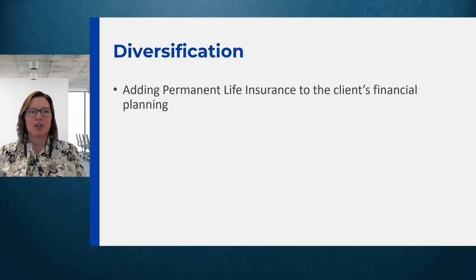Next, we have diversification. I'm going to focus primarily on our PAR product that we have available at IA, and Rishu might mention something about it. But really, the goal here is to use a tool that has the most access and flexibility for lending against the internal values. And so that on our end would be the permanent PAR coverage.